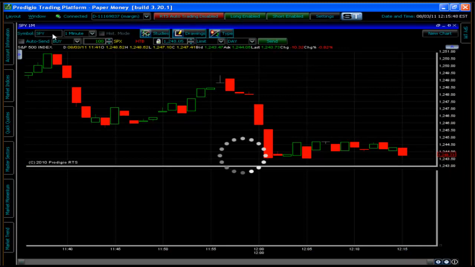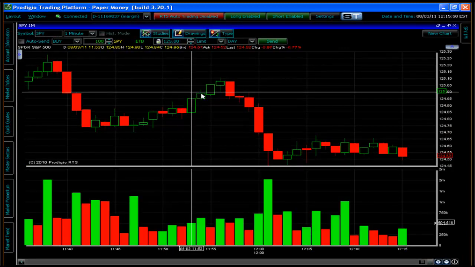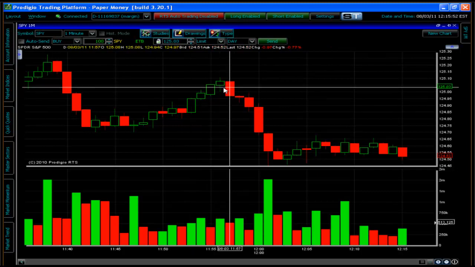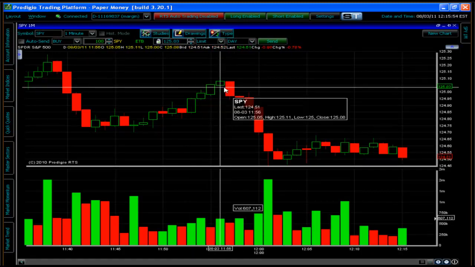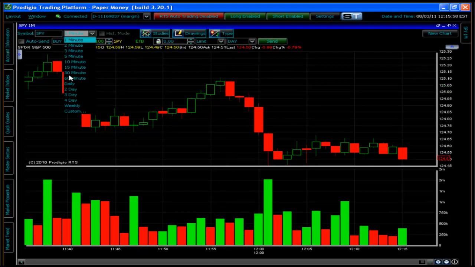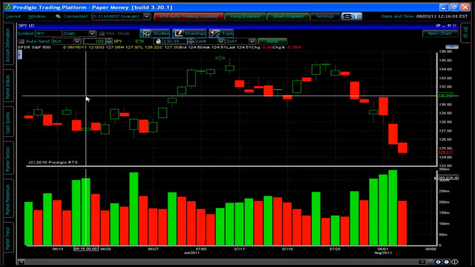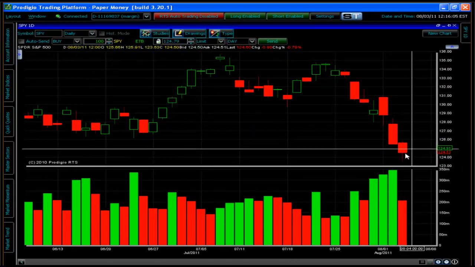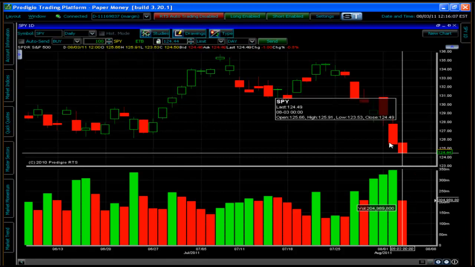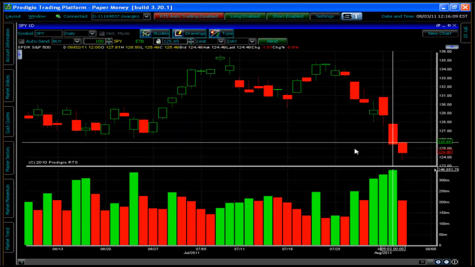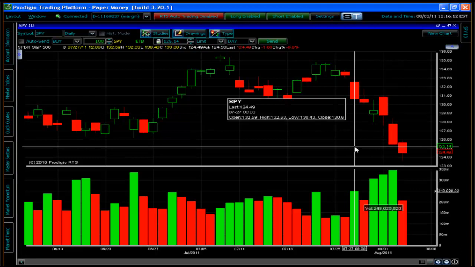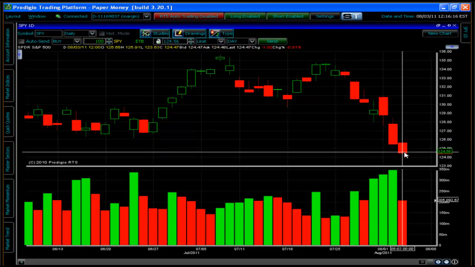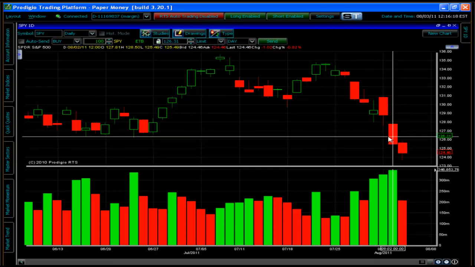Let's look back at SPY. He wanted to make sure that the price of the SPY was within the range of the prior day. In other words, he wanted to filter out conditions where, let's say, the market was breaking heavily in one direction. And now here's actually a situation where you're not within the bounds of the previous day. So I'm going to show you how you can actually turn this on and turn this off. If I look at the SPY, that's well below the range of the prior day.